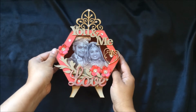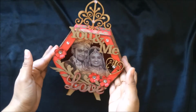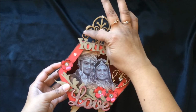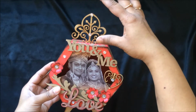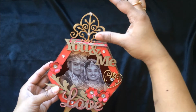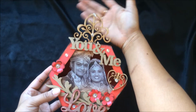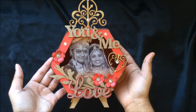This is Sa's hexagonal shadow box, and it is such a beautiful piece because this has a beautiful flourish at the top. I don't know what you call it, a flourish or an ornate shadow box topper on it, and you know, it's so beautiful. I love flourishes, so it gives it a gorgeous look.